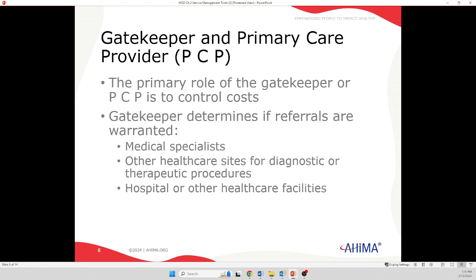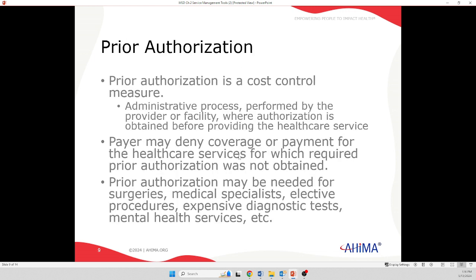There again, it talks a lot about the gatekeeper, the primary care, and him getting you referrals to the places that you may need assistance. Prior authorization, get that prior authorization before anything is needed. That's going to be the doctor's office's job. So if you go to work in a doctor's office or even in the hospital, that may be part of what you're doing as your job to make sure that the facility receives payment.